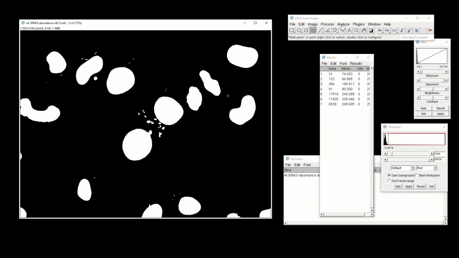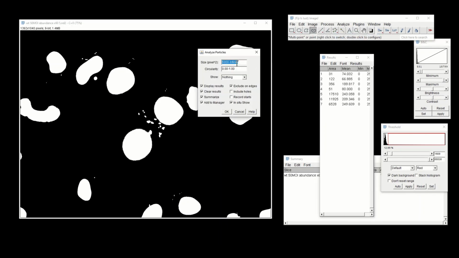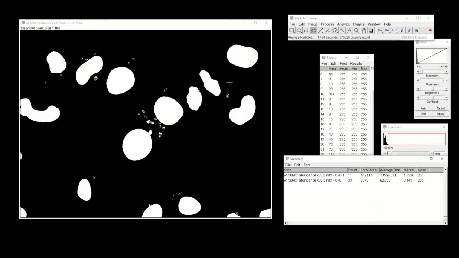And so what we're going to do now is go to Analyze Particles, and select 5 to maybe 6, maybe 4,000. Also, our bacteria are very, very small, so it's not going to get up to here either. Click OK, don't save, and you see what it has done. It quantified all of those little things. Okay, and now of course you can once again play with the various parameters to optimize this particular quantification, but you can see that you're on the right track. You are able to use ImageJ to quantify both big things, such as the nuclei, and little things, such as your bacteria.